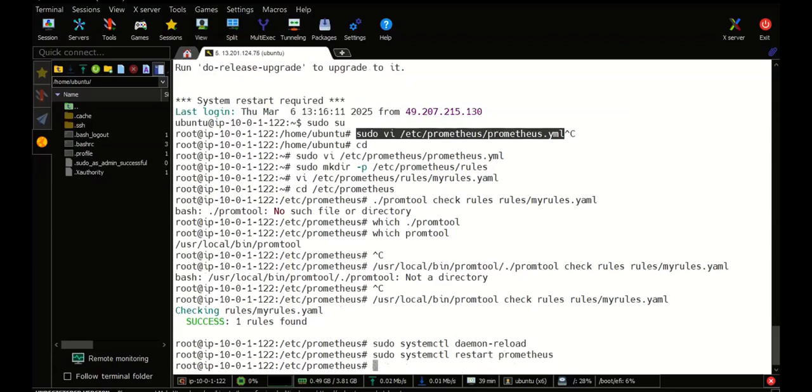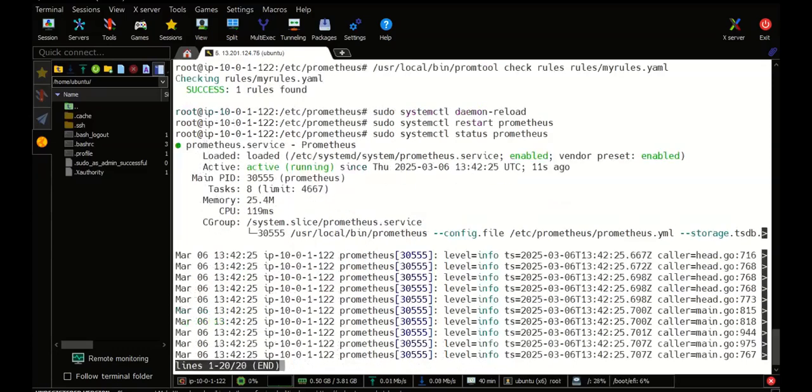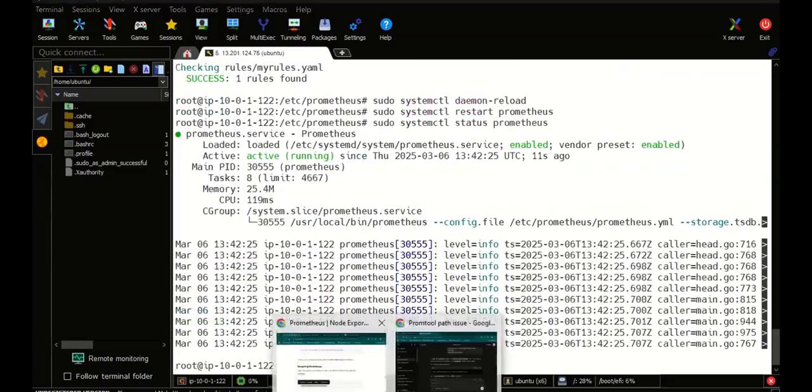See the status of it. It is running. So let's test one of the alerts.